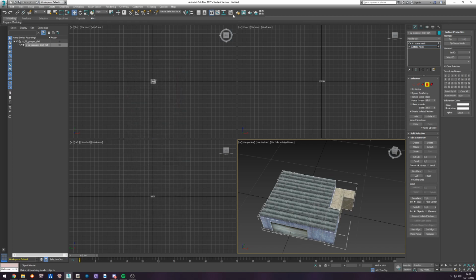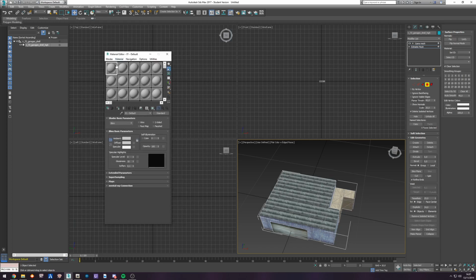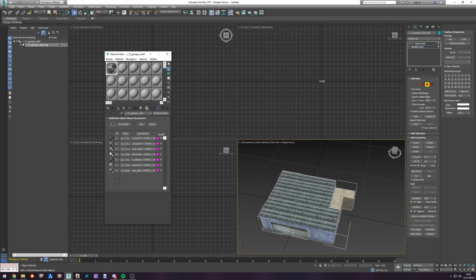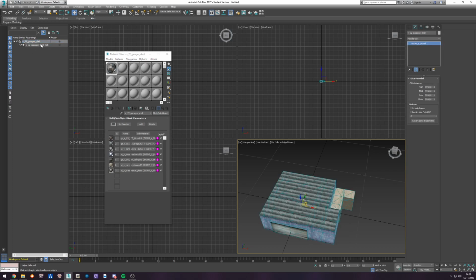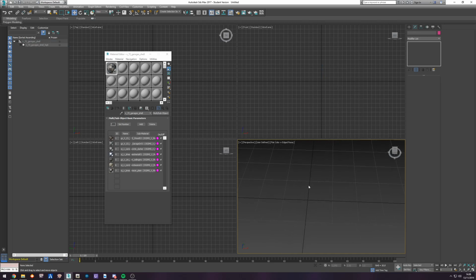Again, if you don't have this overview and you have this one instead, you hold left click on the button until you see this menu, and then you select this one. I'm gonna select the first material, click on pick material from object, and then select this one. You can see we have 1, 2, 3, 4, 5, 6, 7 materials that we want to use. Now that this one is done, we can select both of these in the top left and hide them. We can use them later as a size reference, so might as well keep it in here. And now we can start working.